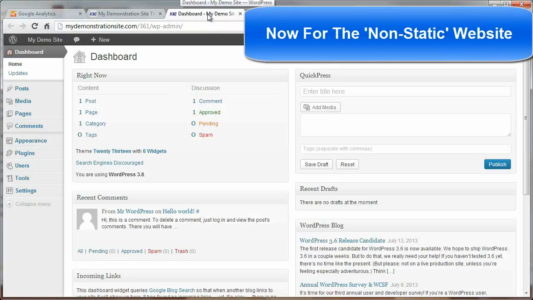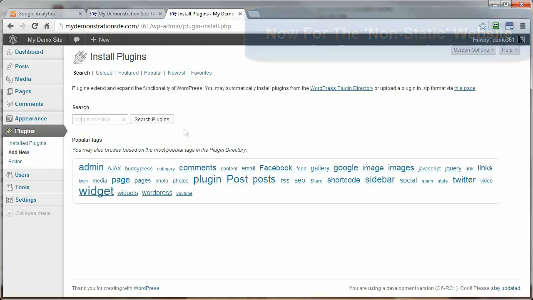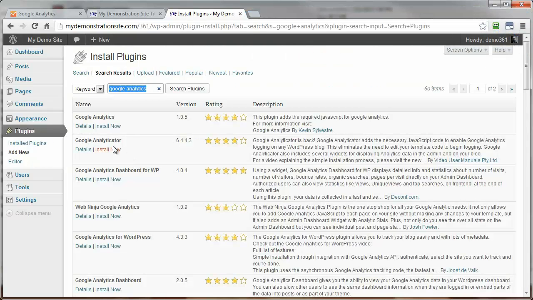Now, using WordPress as an example, we would go to Plugins, Add New, do a search for Google Analytics, click on Search Plugins, and I use the Analyticator quite a bit, but there's a lot to go with that. So to keep things simple for this video, I'm just going to go with Google Analytics. And if you're new to this, then what you might want to do before you install now, check out the details. So we're going to go ahead and install now.